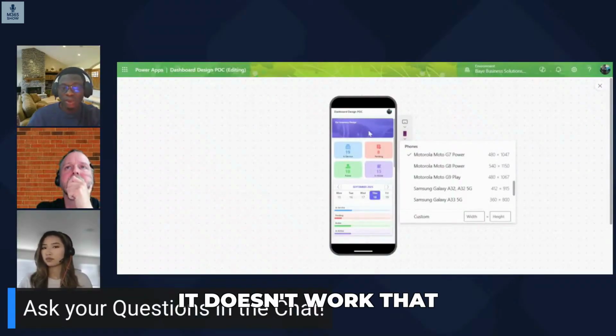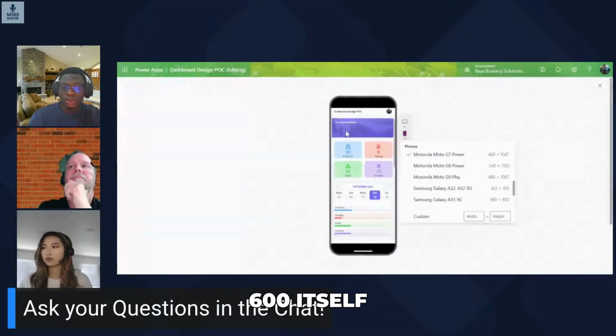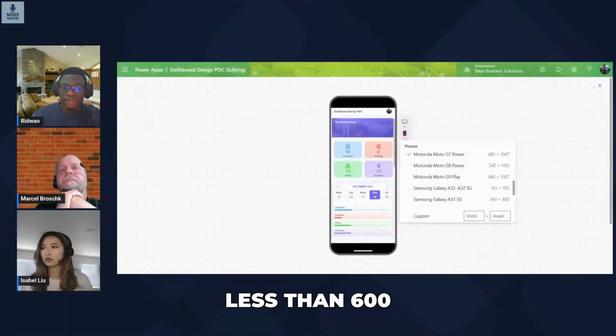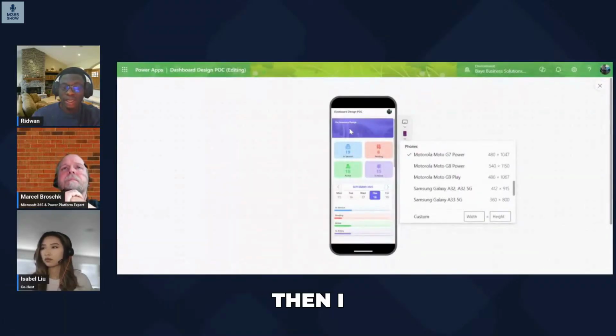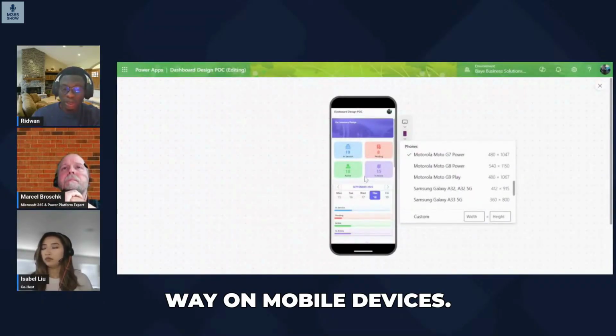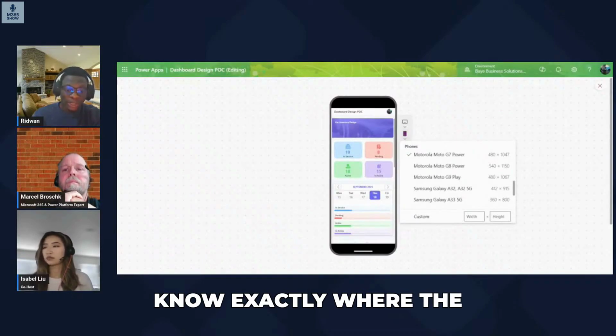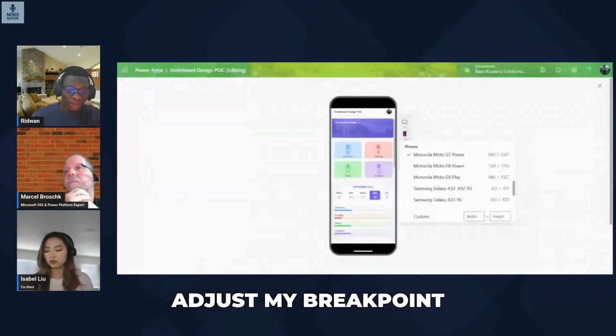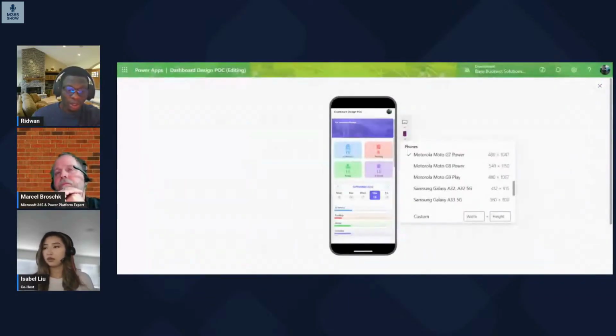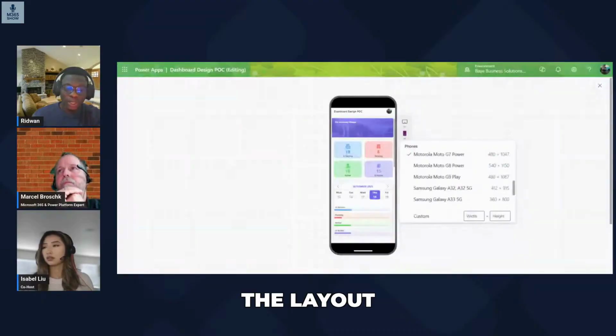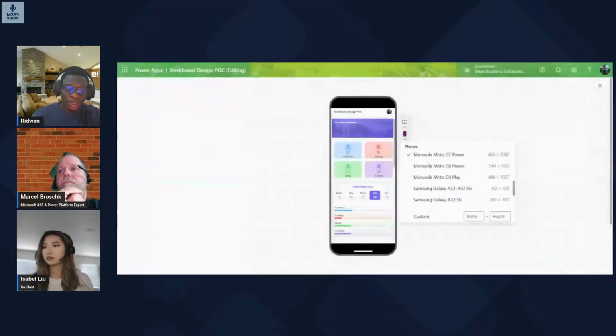Sometimes it doesn't work that way, so I change it to 600. If it is less than 600, then I will be able to view it this way on mobile devices. So I can adjust my breakpoints, those important points where the layout should change, more precisely.